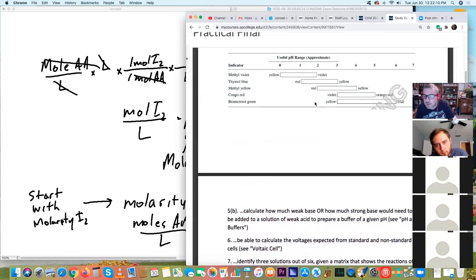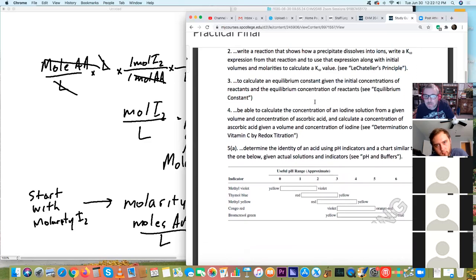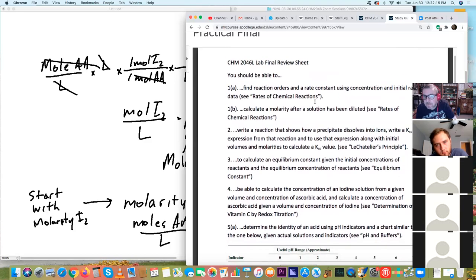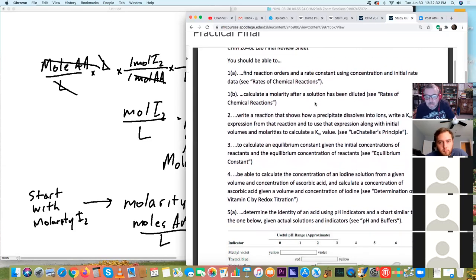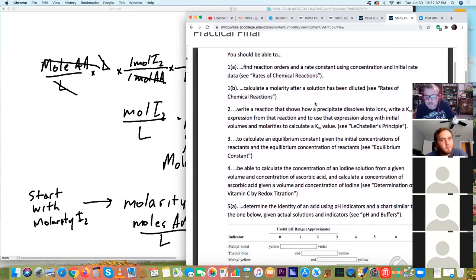Does anybody have any other questions about the lab final here? I'm assuming it will be done through Honor Lock. Yes, it will. The reason I want it done through Honor Lock is because it allows me to make sure that the person logged in is the person doing it. Will your calculator rule apply to that? I'll think about it, Nathan. I'll let you know.